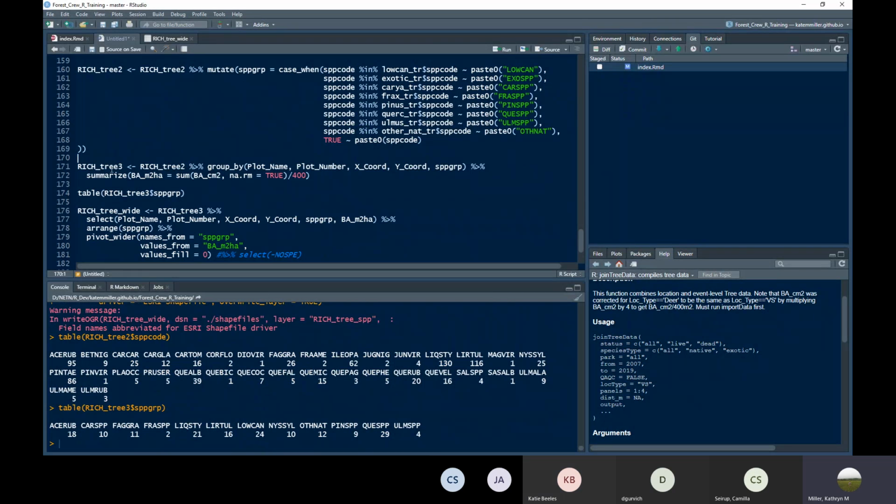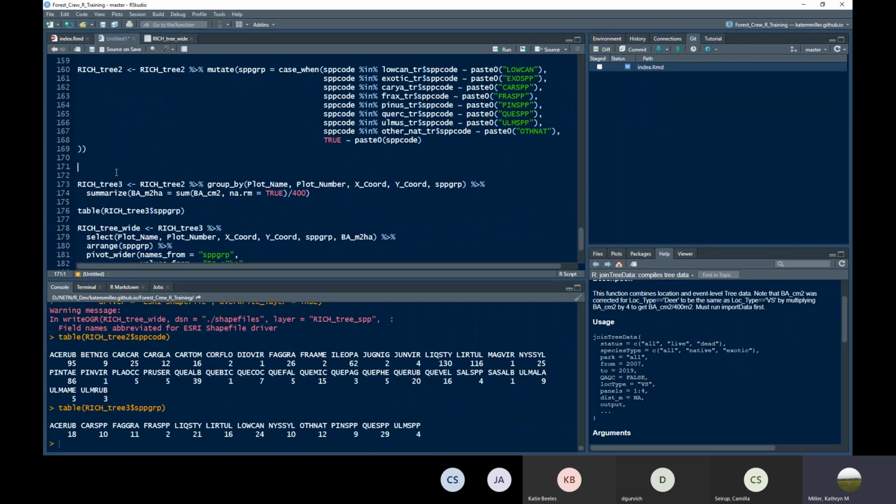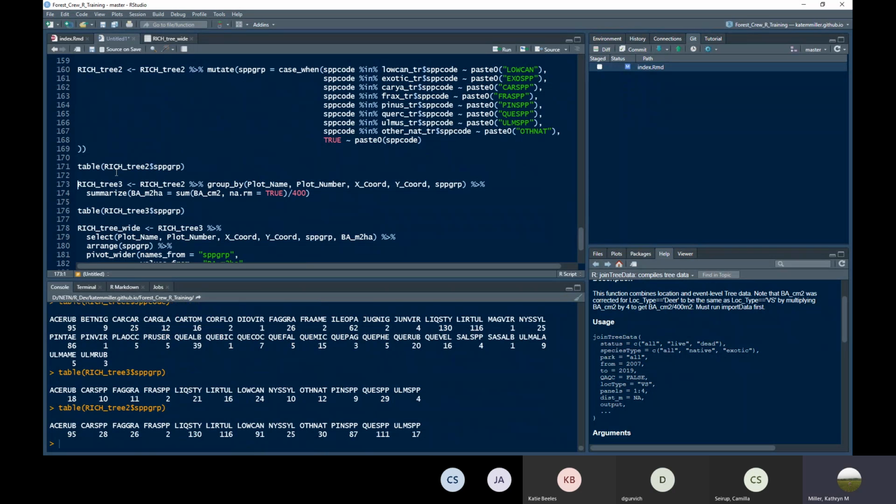And I think what I did in the website was before I actually summarized at the plot level. So now this is the number of trees in each group, not the number of plots represented.